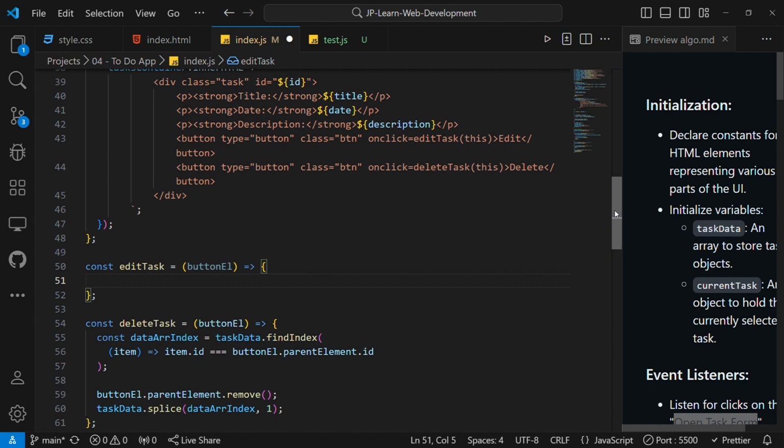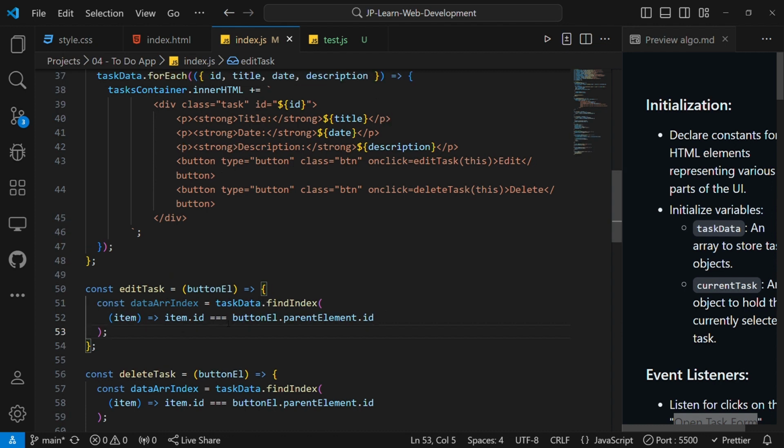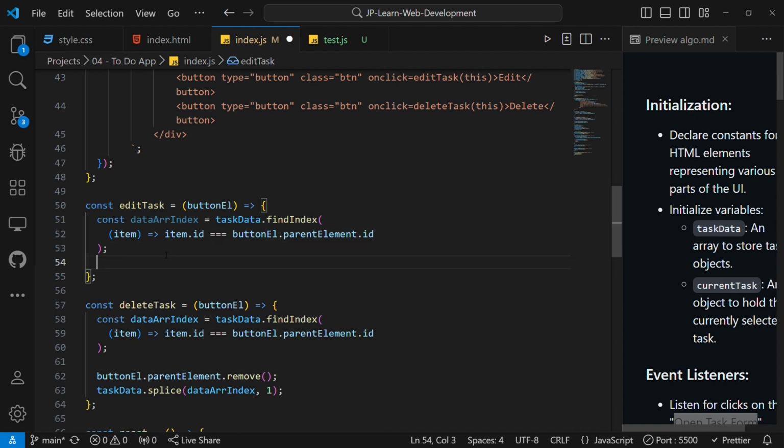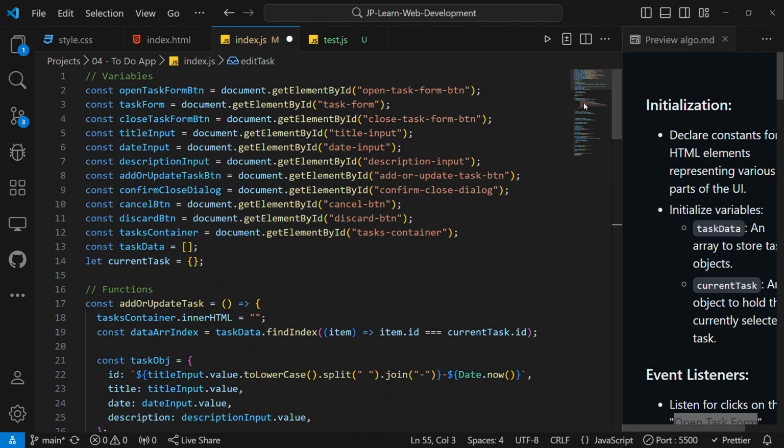So the first thing is to get the actual task that is being edited, and we can just do it. You can just copy this code the way we did it in delete. I will just copy that code and paste it there, because we want to find the index of the actual task that is being edited. So we'll just use the same logic as we used for the delete, and since we explained it in delete, we'll just continue. So after getting that, the next thing, you want to retrieve the task that is being edited. We want to retrieve that task and we want to store it to the current task object. We have said that the work of this current task object is to keep track of the task that is being edited.